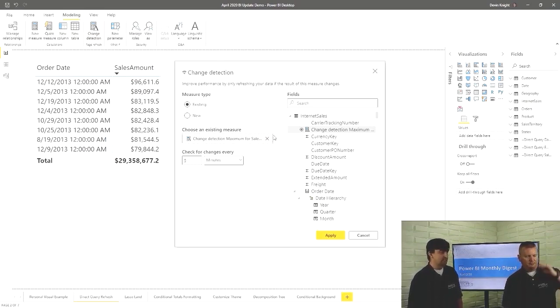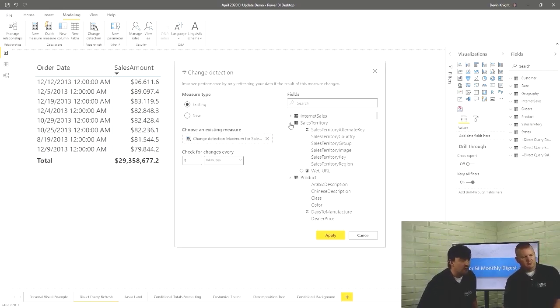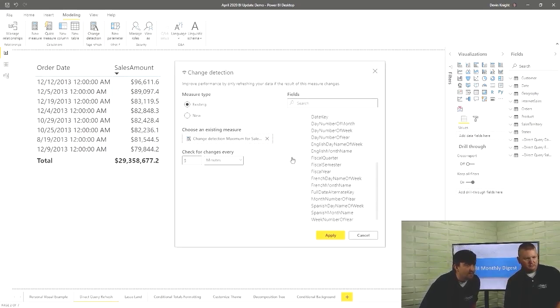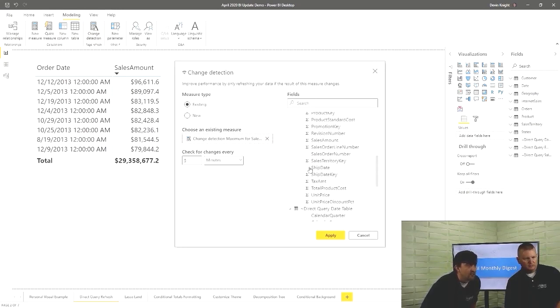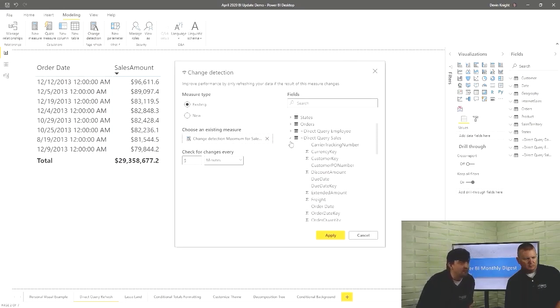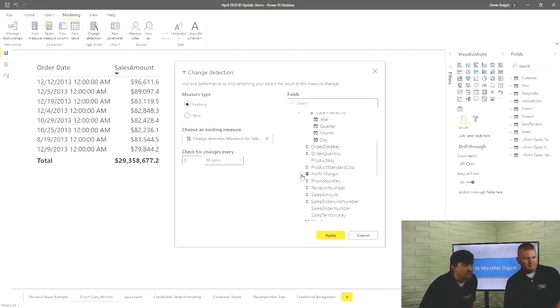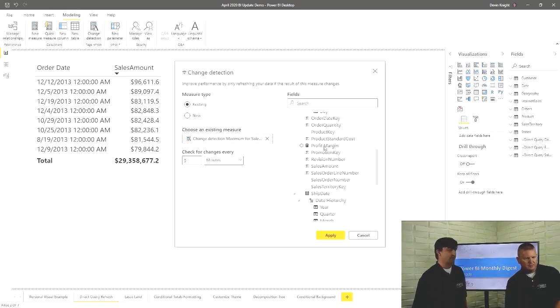So you can use existing measures that you currently have, or you can make a new measure if you want to. So I'm going to come down to where I've made a measure for us for this already. And it's way down here, so give me a sec. It's in my Sales table, and I've got a measure called Total Sales Amount. When I put this in here, actually I don't have it. Let me come back to here. Oh, Internet Sales. There you go. I've got a profit margin one, so I'll just use profit margin instead.